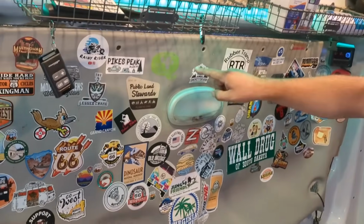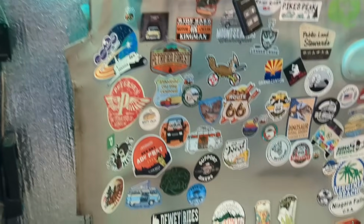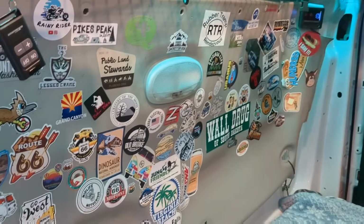Do you even have my sticker on here? I need your sticker. Wow, you're terrible. I am a terrible person. That is just horrendous. What kind of friendship do we actually have? I got a spot right here for your sticker. How's that? Top and center. I'm going to give you like 5. Excellent. That's great. I just love it.